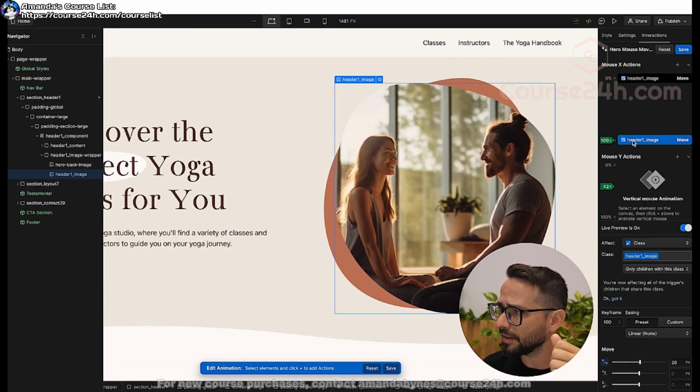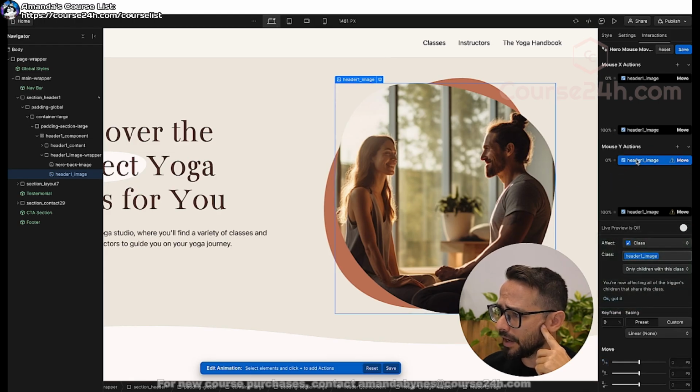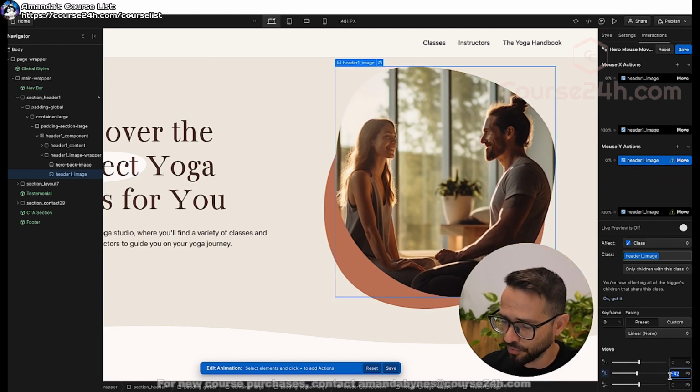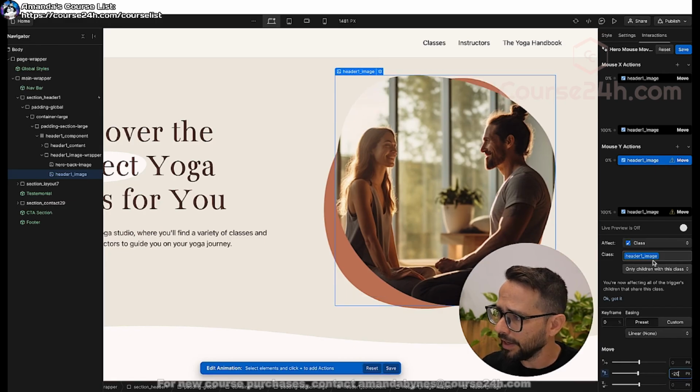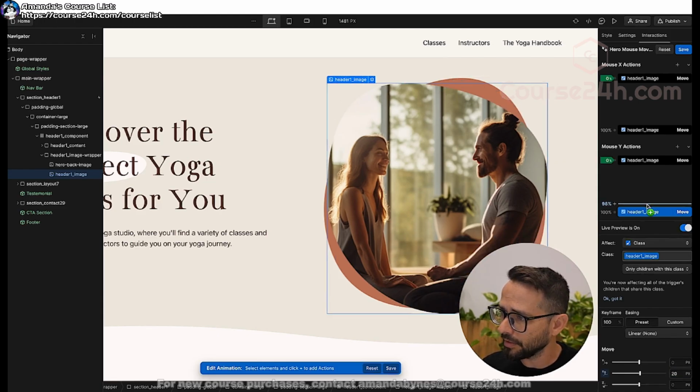Okay, fantastic. So let's head into the y-axis and add another movement here, and we're actually going to do the same. When the y-axis is 0, my assumption is it's going to be at the top. We're going to move it a little bit to the top. So let's do the same here, minus 20. And when it's getting to the bottom, that's going to be 20. Let's preview that and see if that does what we want.